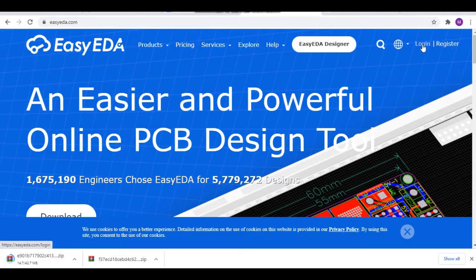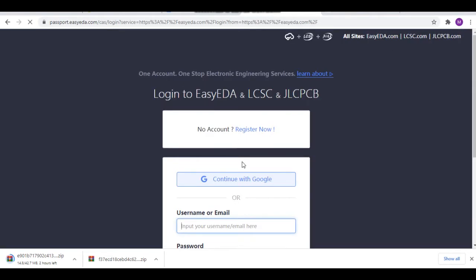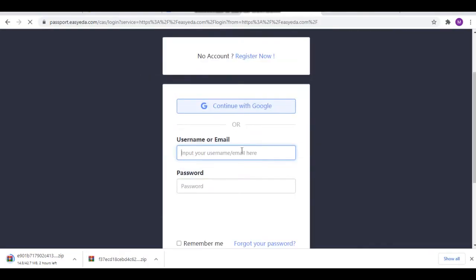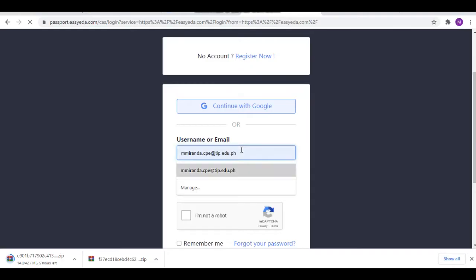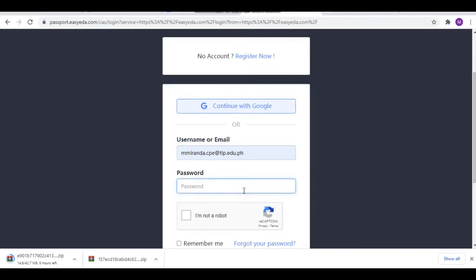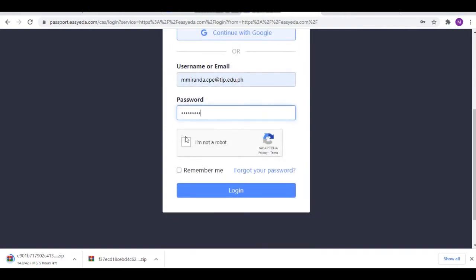Since I have my login account, I will click on login, then type my password. Make sure to click on I'm not a robot, then click login.